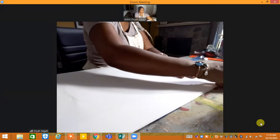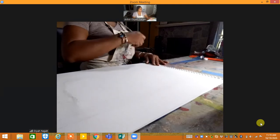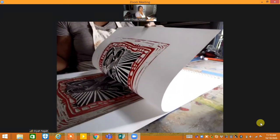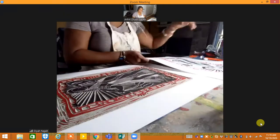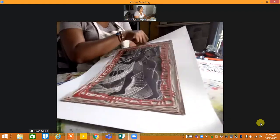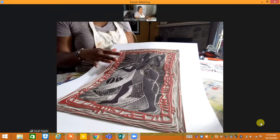Take this tape off. I'm going to gently pull this up. Let's see what we're working with. One second. Now, the beauty of this is we can do it again and again, okay? That's the beauty to me of working with this medium of printmaking.